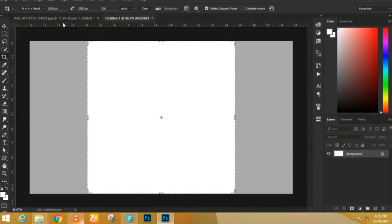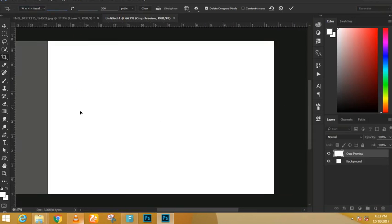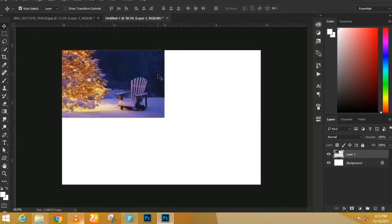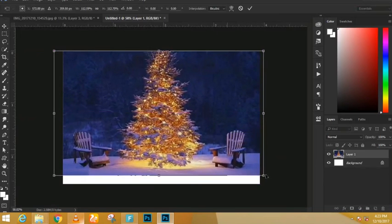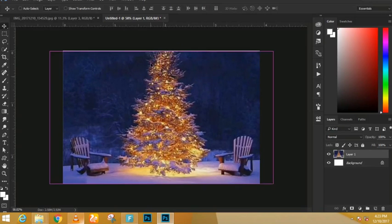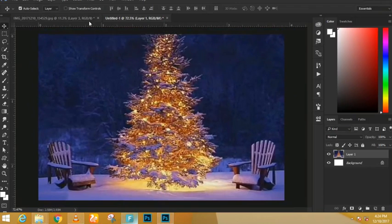The color of the shape doesn't really matter, so I'll make it red just so you can see it. Now I'll enable the layer for the snowboarder and drag it up to the top of the layers panel. I'll double-tap on the zoom tool to see the image at 100%, then right-click and choose Fit on Screen. Press Ctrl+J (Command+J on Mac) to duplicate, giving us two copies. Disable the top copy by clicking the eye icon, then clip the bottom one to the shape below it using Ctrl+Alt+G (Command+Option+G on Mac).